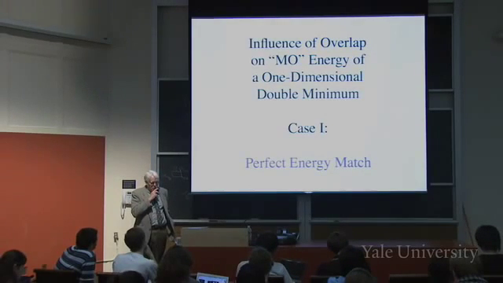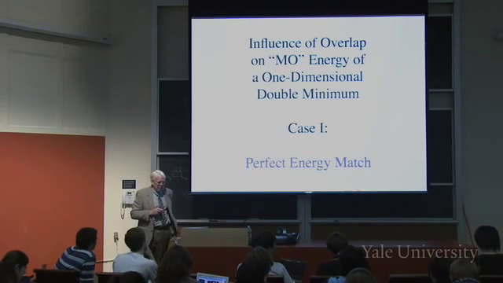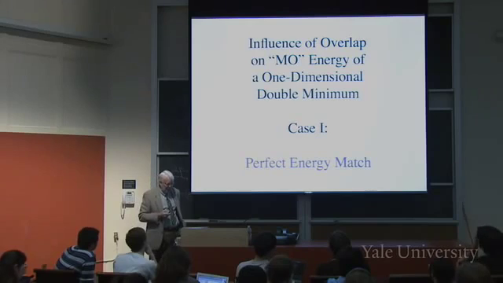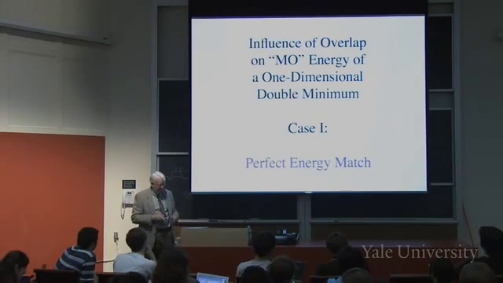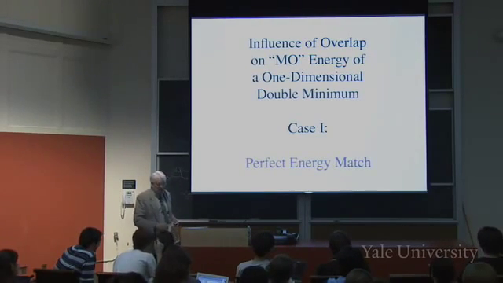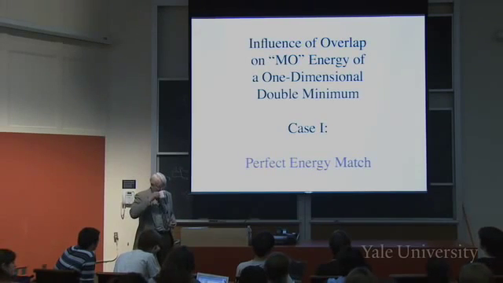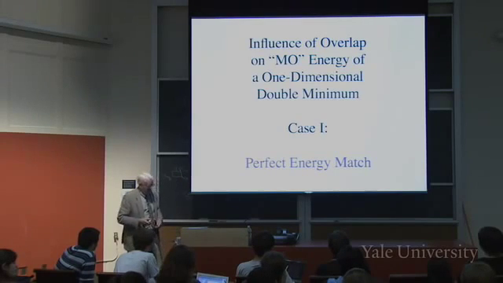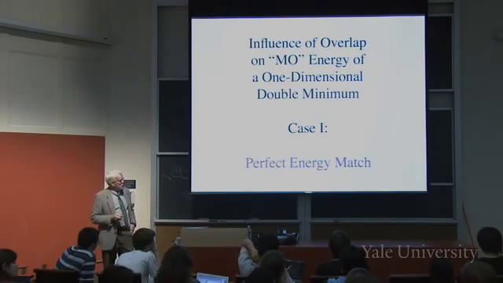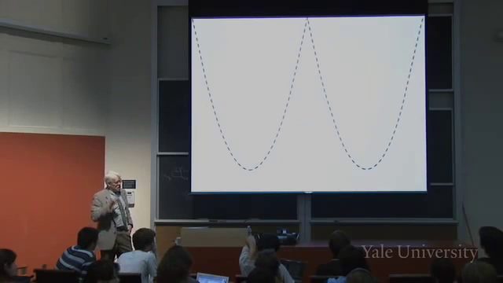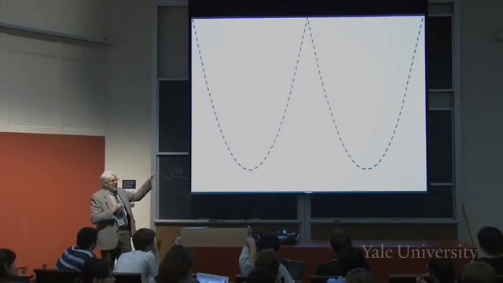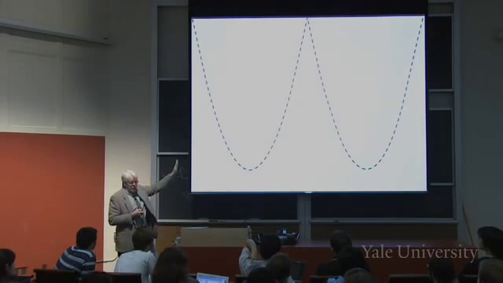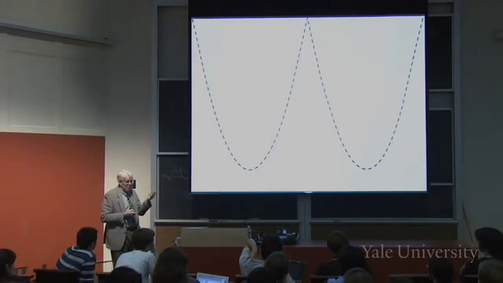Okay. Now, we're going to look at the influence of overlap on molecular orbital energy, but we're going to use Ervin meets Goldilocks just for familiarity, so we're working here in just 1 dimension to get the idea of it, and we'll also then think in more general terms. And we've already done this, so it's partly review. So we'll assume that there's perfect energy match. That is, the 2 atoms we're talking about. Of course, atoms would be Coulombic potentials, not harmonic oscillator Hooke's law potentials, right? But the idea of a double minimum is the same.